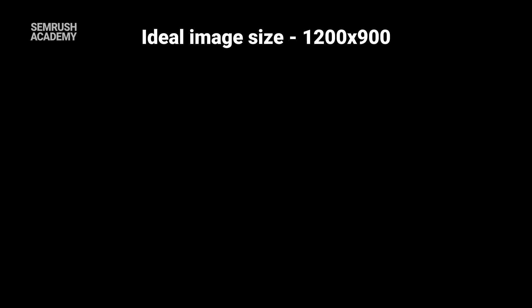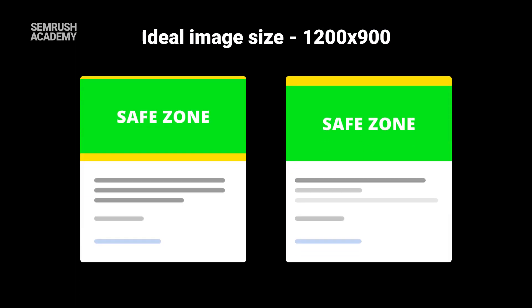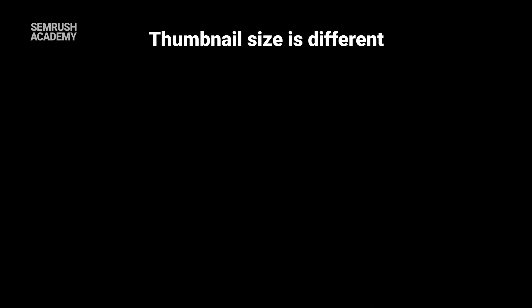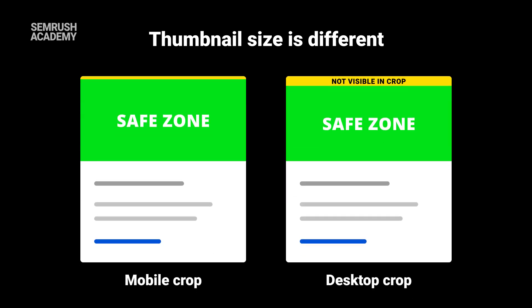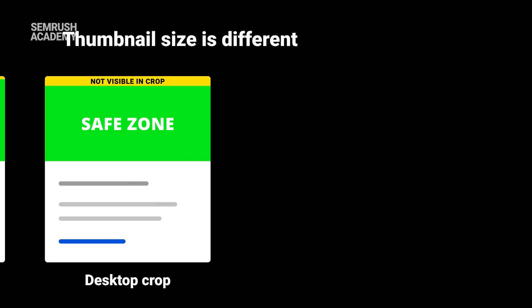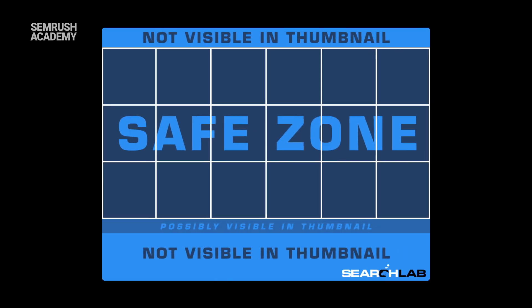The ideal image size is 1200 by 900 pixels. Loading images is incredibly frustrating because the cropping of the thumbnail image is inconsistent. The crop is set to slightly above vertical center, but it's not always in the same location. Check out these two examples — the same image was loaded to each, but the crop is different on each one. It gets even more frustrating: the thumbnail size is different between desktop and mobile. I've created a Google Post image cropping guide to help take the headache out of uploading posts and hoping that your text or important image elements don't get cropped out.